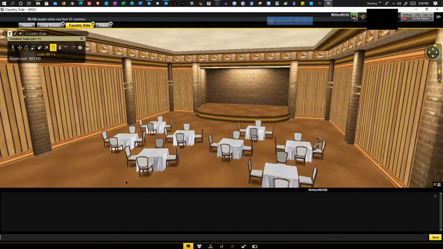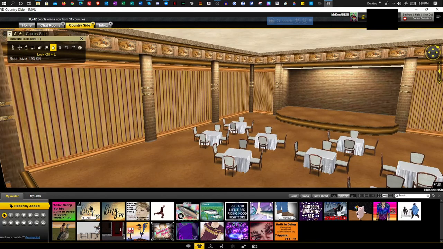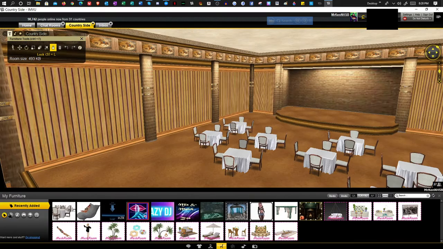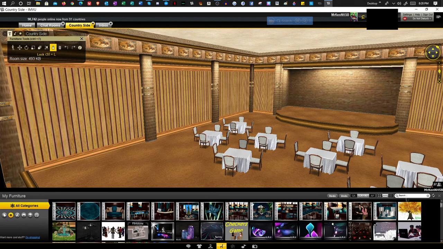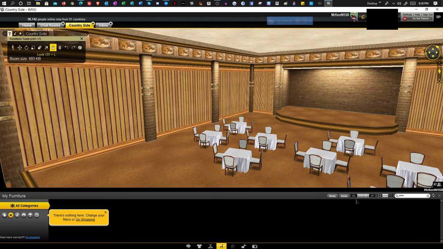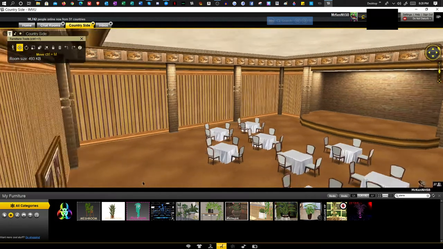So let's say from here I wanted to add a plant. So I'm going to go search. That's the room, that's my avatar. Okay, so this is the room, and I have a couple of plants. I need to really buy more. I don't have a lot of them. If I can spell right. Okay, so I'm going to switch this back to move, because as soon as I load it in, I know I'm going to move it.